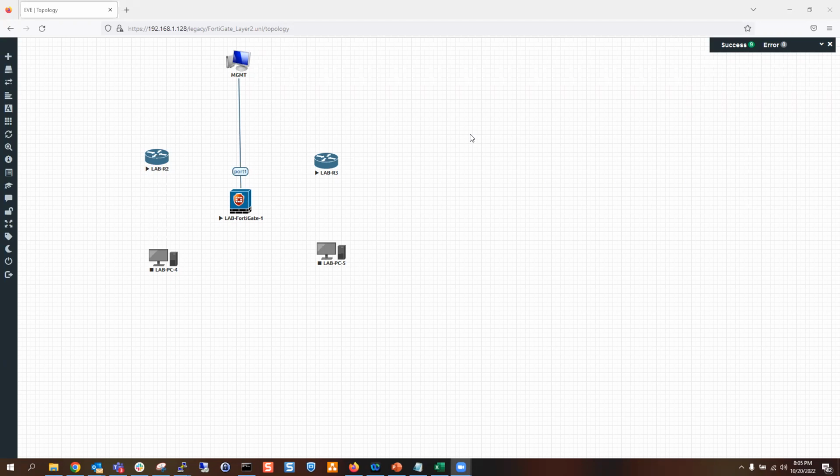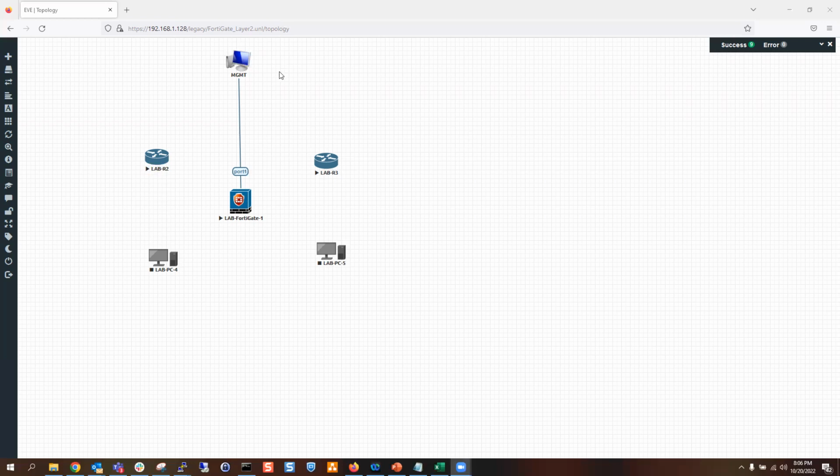Whenever we set up a virtual wire pair, you guys can guess what this lab is going to be, what we're going to test. I have 2 routers and 2 PCs. What we're going to test is whether the routers will be able to ping each other through different interfaces on the FortiGate, which is still operating in NAT mode, or layer 3 mode. So first things first, we've got to set up the virtual wire pair, and we'll go from there.